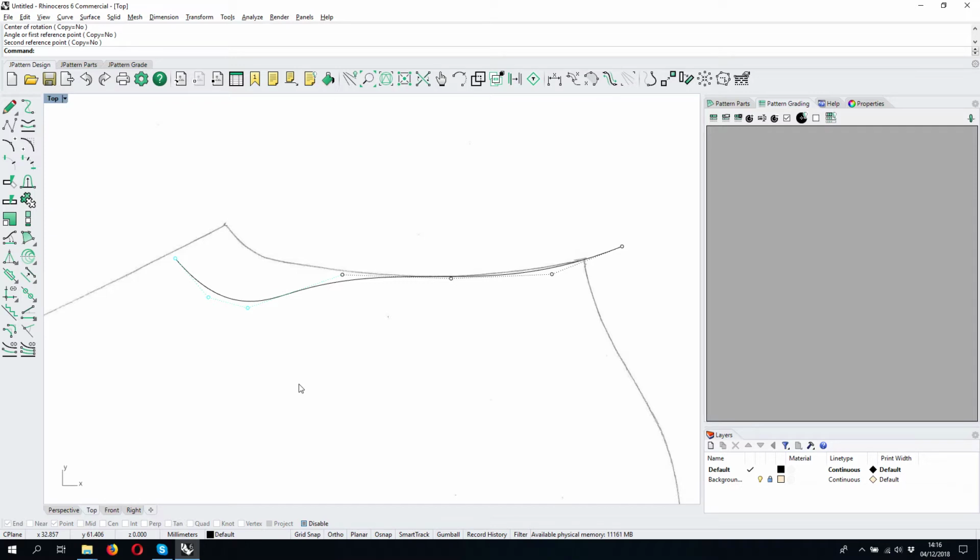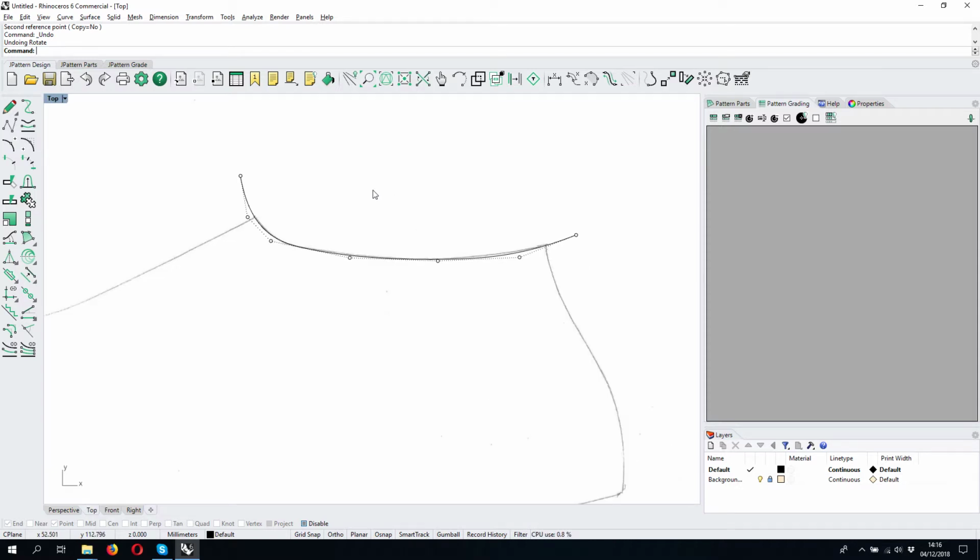And this may be useful on one side, that I can apply any type of command to my control points, but also it's something that I need to be sure of what I am doing. And I need to be aware that the control points will be active and the curve will be modified every time I drag a control point or I apply a transformation to a control point.